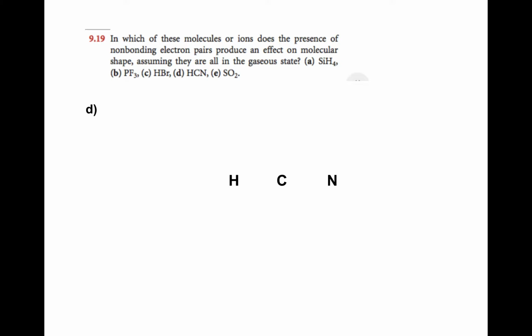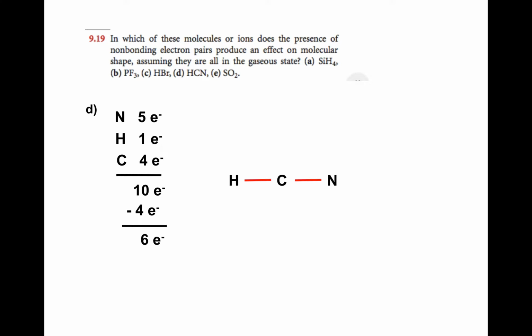If we do the Lewis dot structure for hydrocyanic acid, right? 10 electrons to play with, minus 4 for bonding everything together. Complete the octets for the nitrogen. I've got both of those pairs to complete the octets for the carbon, so I end up with a triple bond. So the lone pairs on the nitrogen have no effect on the geometry, right?